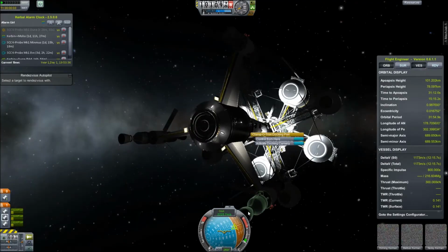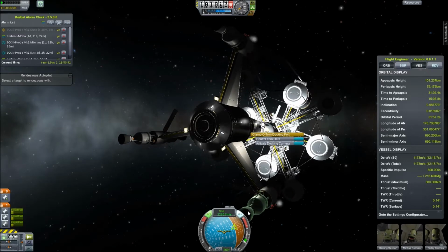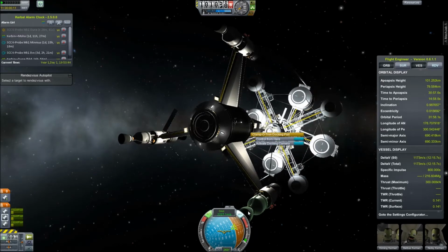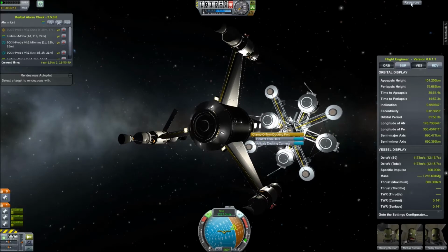The rig itself, once I'm done with this, I'm going to send it back to the station for a refill, because it's going to be capturing the next part of the space station that's going out to the moon. We're going to launch that right away. But first, we've got to get that platform done.